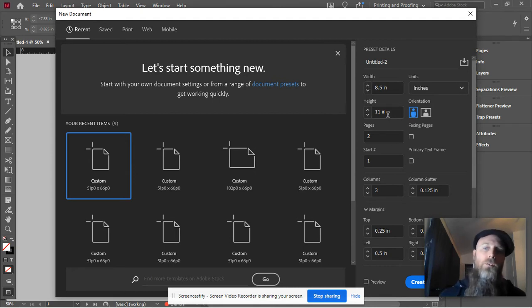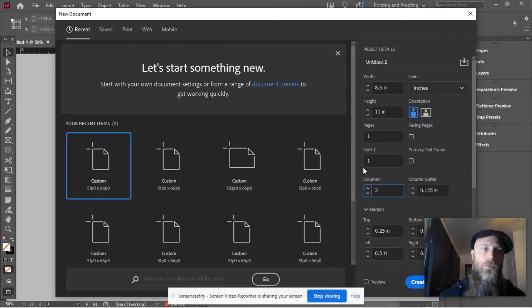And then 8.5 by 11 is a sheet of notebook paper. That's the size of paper that's going to come out of your printer. So let's just stick with that because you could theoretically print this out and add it to a physical portfolio if you have one. Actually, let's just go one page. So mine says 2 by default. Let's go with 1. And then you'll notice down here it has a column section. And you can change however many columns you want. Let's stick with 3. Mine had 3. You could choose 4 if you wanted to. 2 would not look like a newspaper.